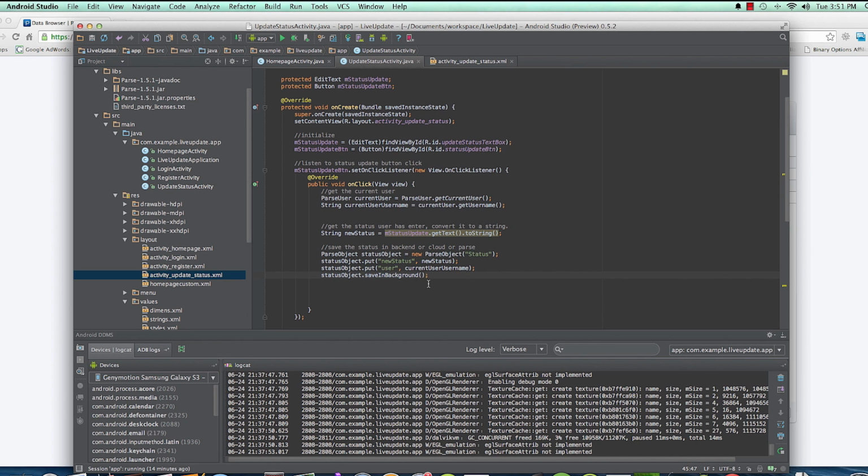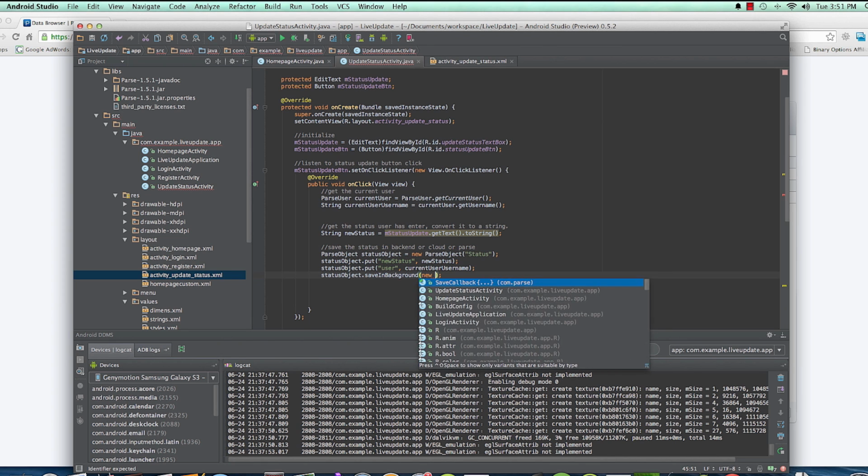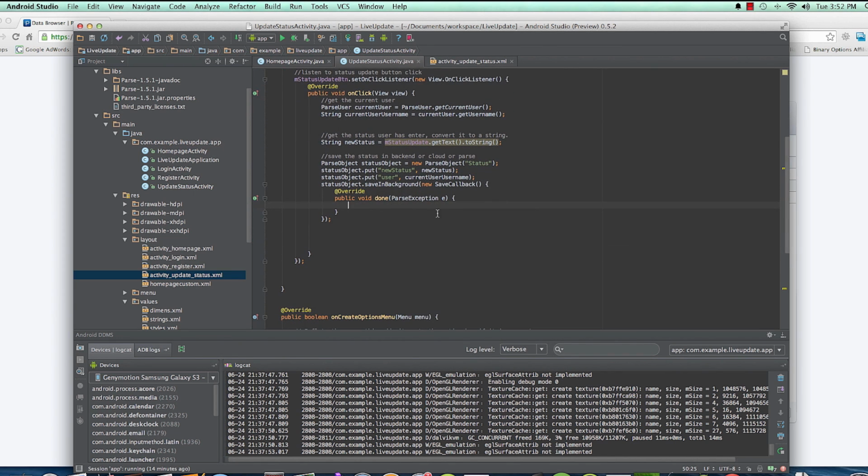We just have to let the user know that it's successfully posted. We might add a callback as well and say new, so that we could give people a message that they've posted successfully and maybe take them back to the home page. Yeah, let's do that actually. So new SaveCallback, and I always like checking the exceptions here.